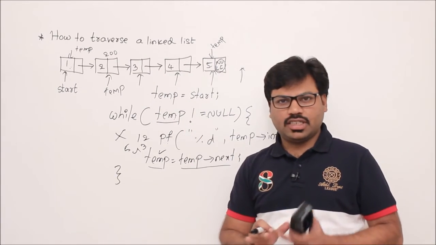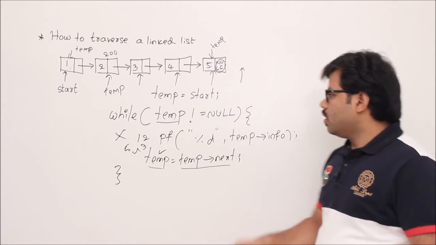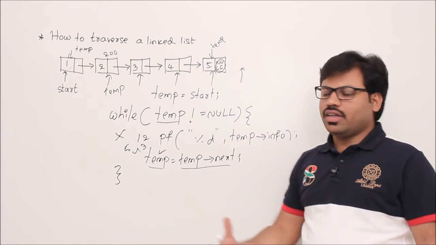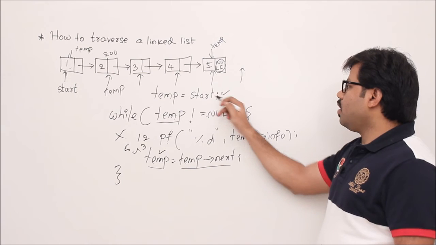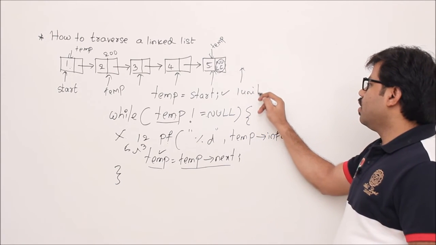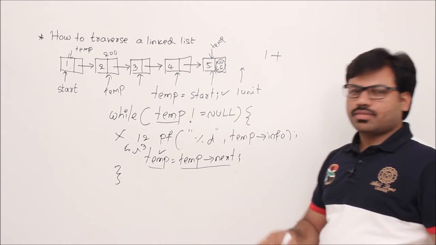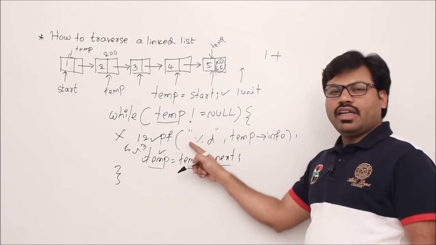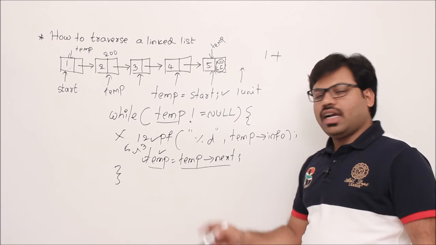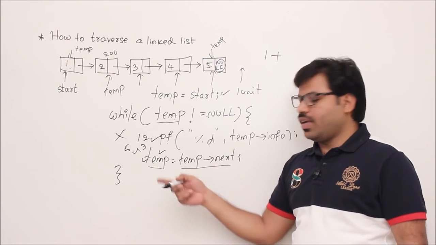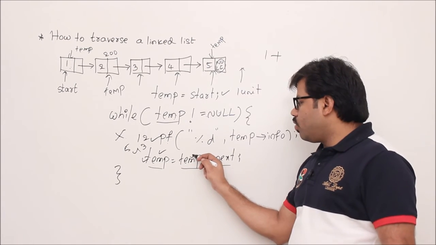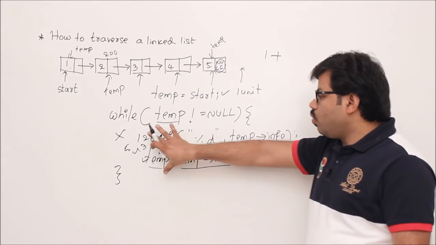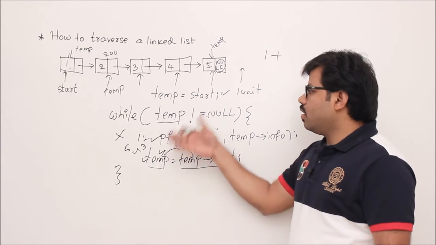What is the time complexity of this traversal? It is all about the time complexity of this while loop, correct? There are 2 units inside the loop. One is printing, which takes 1 unit of time. The second one is the incrementation of temp, which is an assignment, where we move temp cap next to temp. It takes 1 unit. So I can say you are spending 2 units of time.